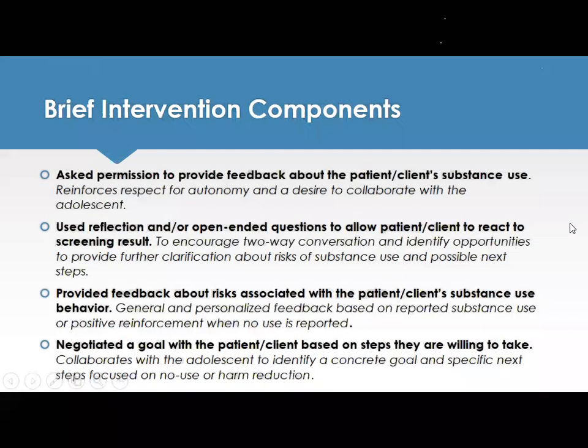And then there's 4 components under brief intervention. Again, they may not all be applicable, so when you do the self-assessment or observe someone doing it, you're going to be marking either present, not present, or not applicable. They are that you've asked permission to provide feedback about the teen's substance use. You use reflection or open-ended questions to allow the patient-client to react to the screening results. You provide feedback about risks associated with substance use behavior, and you negotiate a goal with the client based on steps they are willing to take.